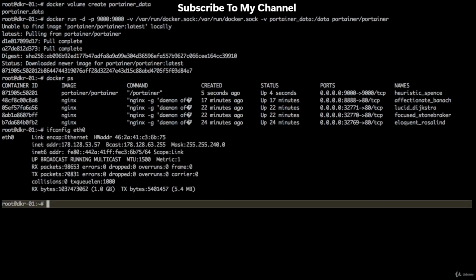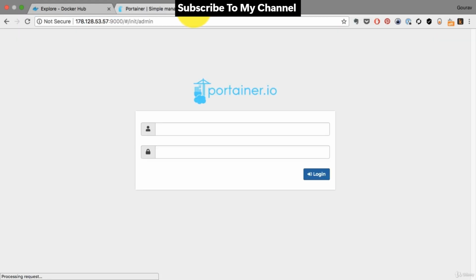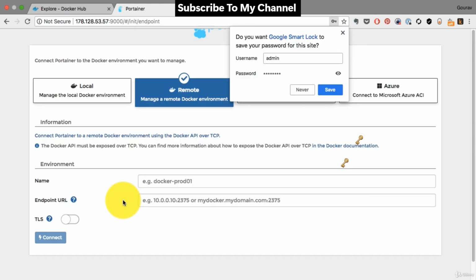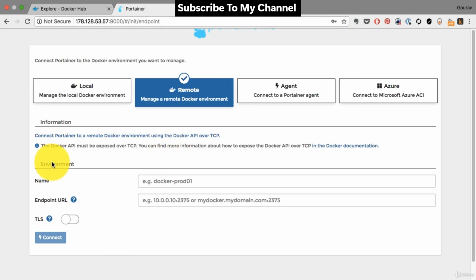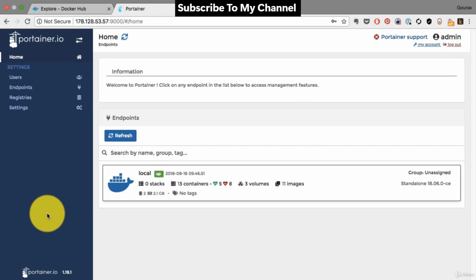And it is running on port 9000, so I can go to the host colon port 9000, and that opens up the Portainer setup page. Now this is where I have to create the password. It's not a predefined password, so don't go looking for the password. You generate a password here, which should be at least 8 characters long, and then you connect to your Docker daemon, either local or remote, or you can also use a Portainer agent or launch it on Azure. I'm going to use local, which is why I had actually set up that -v option. If you don't have that -v option, you'll have to go back and redo it again.